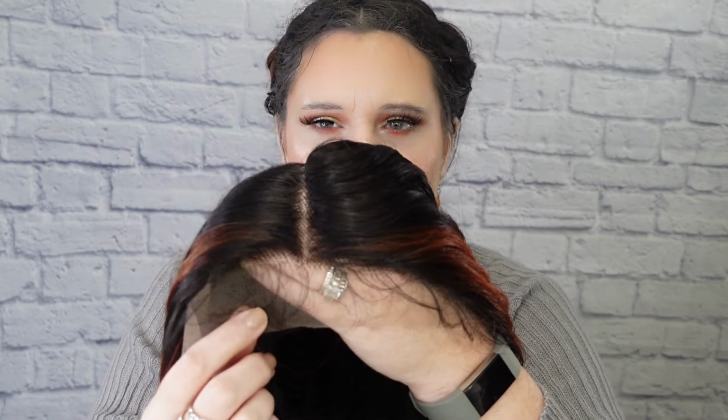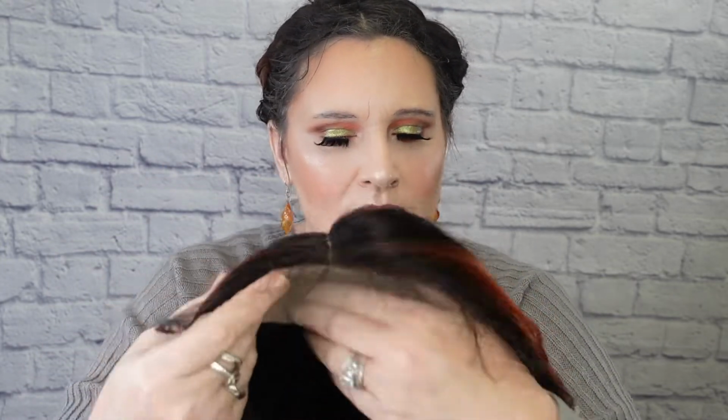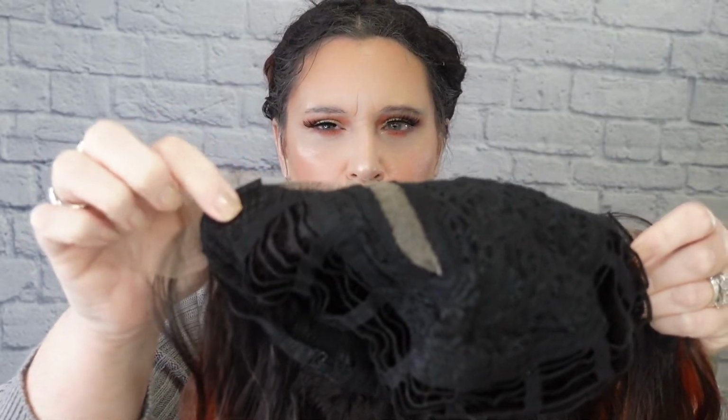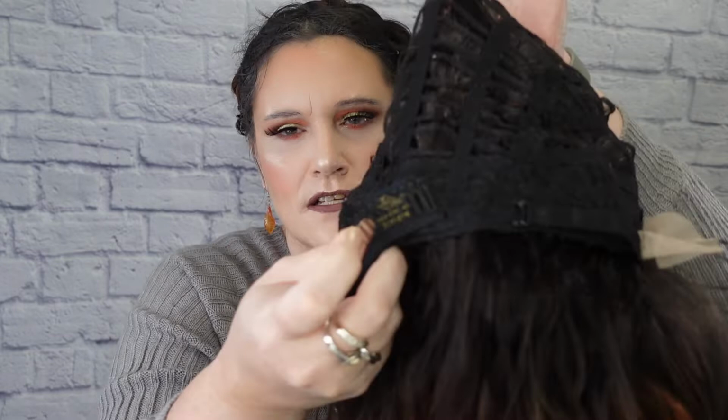That HD lace looks nice and transparent. I do see some baby hairs as well. On the inside, let's see what she's got going on. And there is her parting space. She's got one comb over here on this side and then one comb over here on this side. So this one here is closer to the part. Then she does also have a comb in the back. Plus she has adjustable straps. Typical breathable mesh lining.